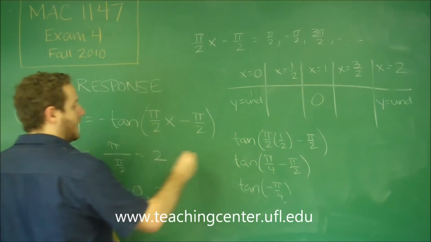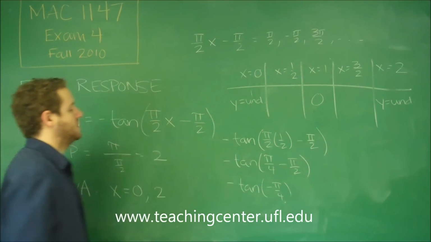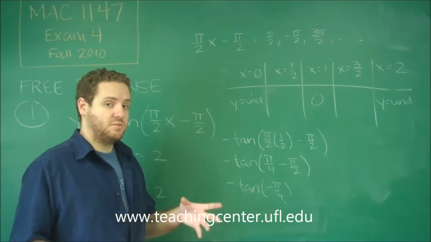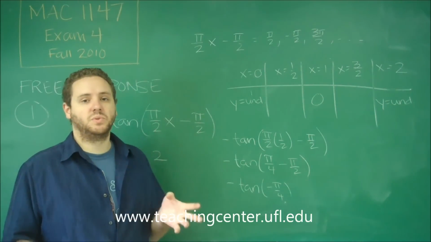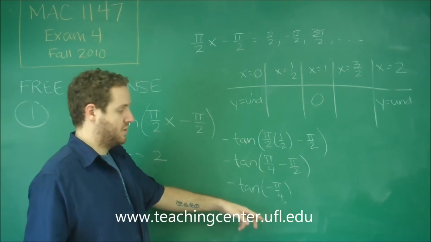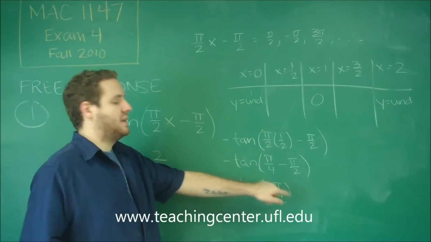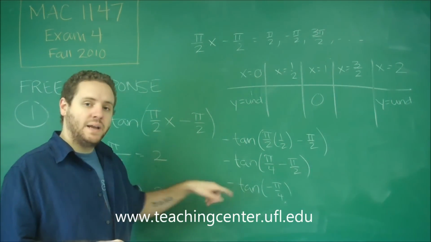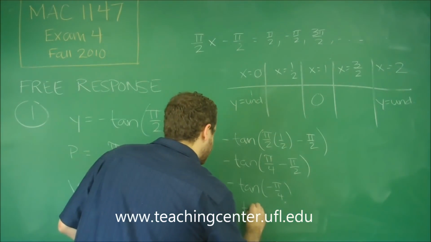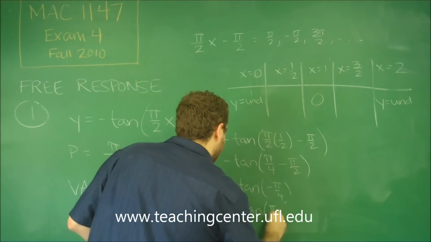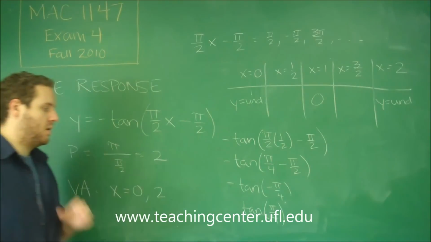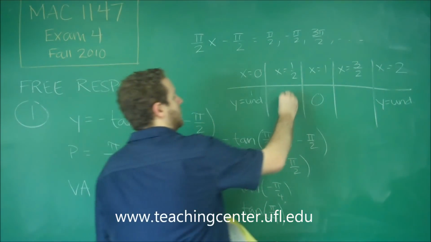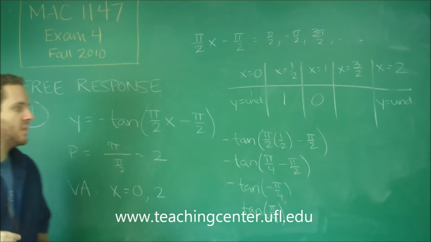Oh, sorry, these should all be negative out here too because our function was negative tangent of that. And remember that tangent is an odd function. That's one of our other pieces of information we use throughout this course. So tangent of a negative angle is the same thing as negative tangent. And since it's already negative, this is actually just the same thing as tangent of pi over 4. Tangent of pi over 4, that's one of our common angles. You should know that that's equal to 1. So we get 1 there.